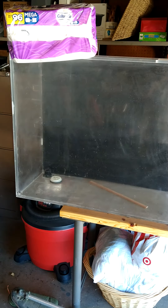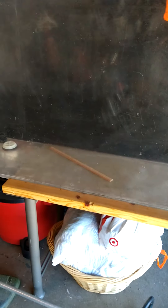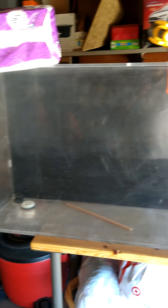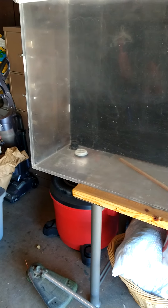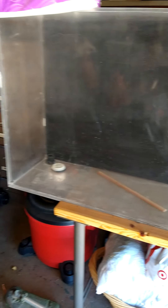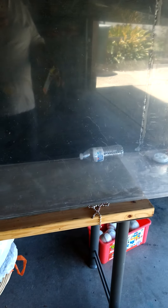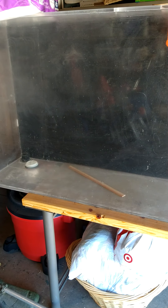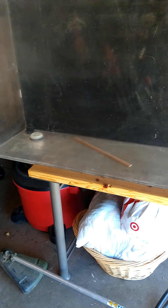This is the 130-gallon tank right here — stuff on top of it. It's been out of use for a couple months now. It was all scratched up — this is all acrylic. I got some scratch remover, 3M or something like that, and it did a magnificent job, took most of the scratches out. The lady who had it bought it for more — I paid like a hundred-something bucks for it, easily like a $200 tank.